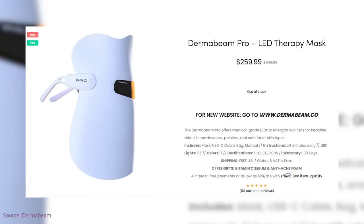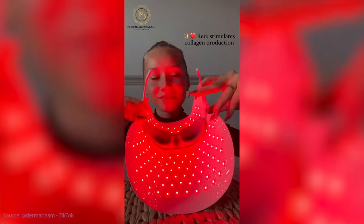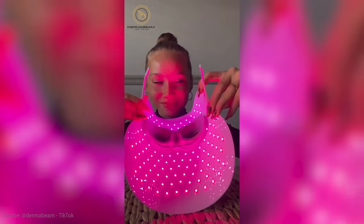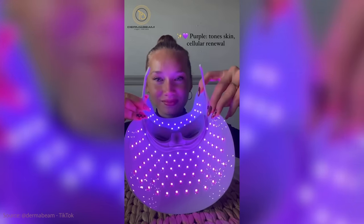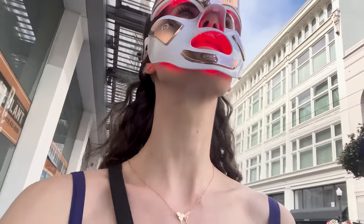What if you don't have $500 for a mask, or you just think it's ridiculous to spend that kind of money? I fully agree. The good news is there are options that are less popular but cheaper. One of my favorite budget options is from Dermabeam at $119. I think it works very comparably to the Dr. Dennis Gross. It's not widely promoted — I think people can't make as much money off it — but you can get it on Amazon. It still protects the eyes, has multiple colors just like the Dr. Dennis Gross one, and even though I prefer the Dr. Dennis Gross for comfort, the Dermabeam is a fantastic option especially for the price.